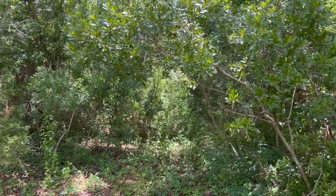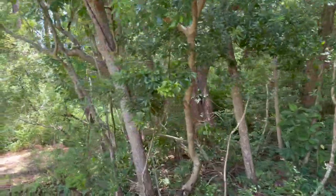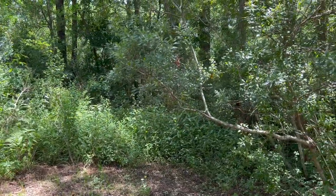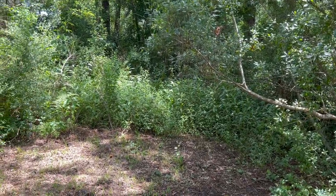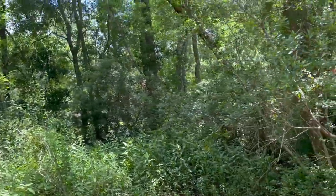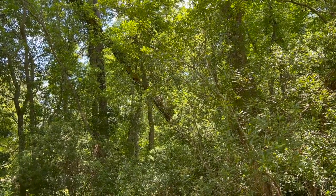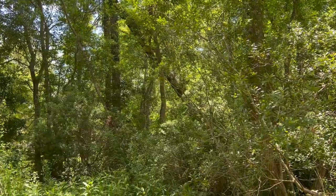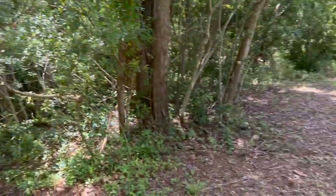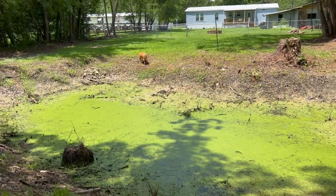The property goes maybe 20 or 30 feet past where we are now. Our plan was to clear it all out, but if you saw how bad it was back there with all the overgrown brush — at one point it was clear. There's a big mound back there, about four feet tall, with a big hole in the middle — I'm guessing critters live in there. There's also a huge tree that broke and is just dangling there, so we're just going to put the fence here and not go back there.